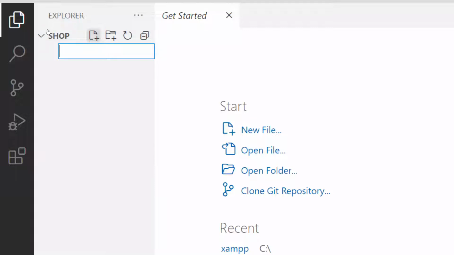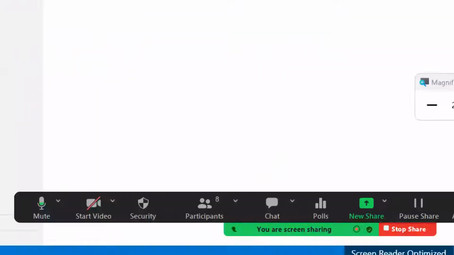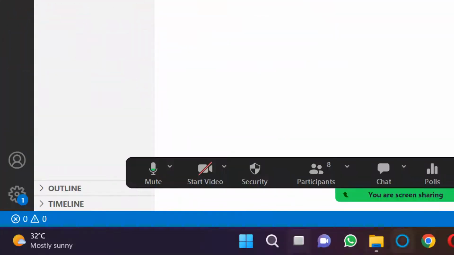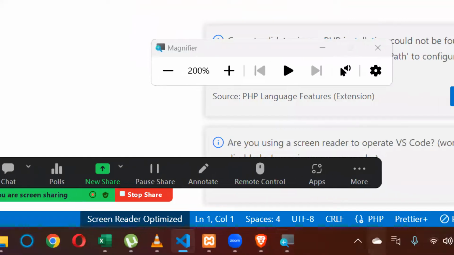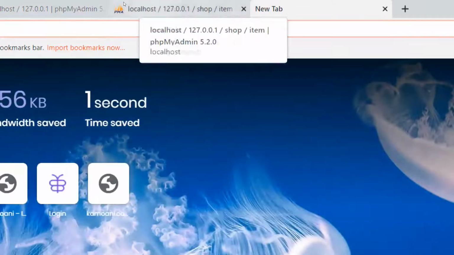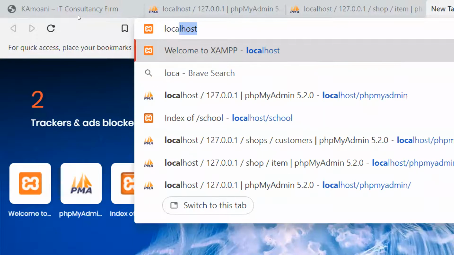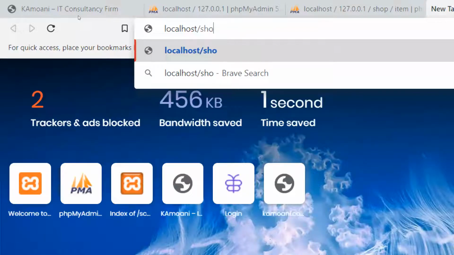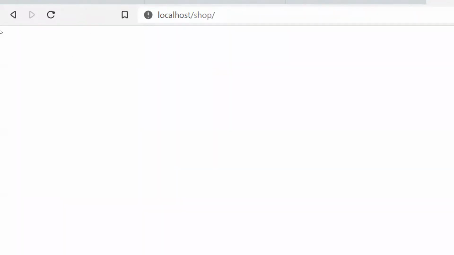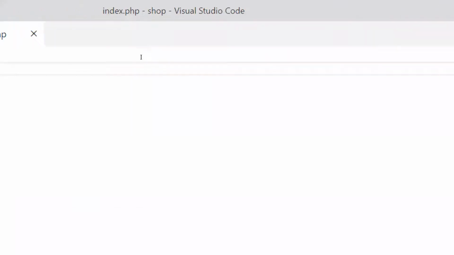Over here, I'm going to click the add a file button like we did when we were in class designing the HTML documents. But this time, I'm going to make it .php instead of .html. Okay, so it means that now when I come to my Brave browser and type in localhost/shop, it should open an empty file for me. There's nothing here. I haven't put anything. So now let's start filling that side.